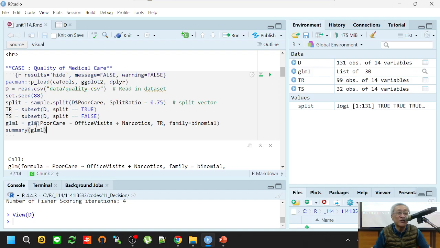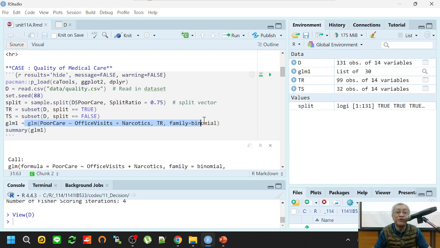For logistic regression, to build the model, you need to call the GLM function with the argument family equal to binomial. You need to do that, because GLM can build a family of models. Logistic regression is just one of them. So you need to specify that this time I want to build a binomial logistic model.